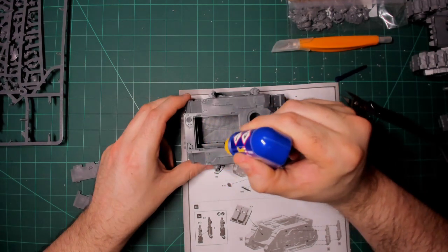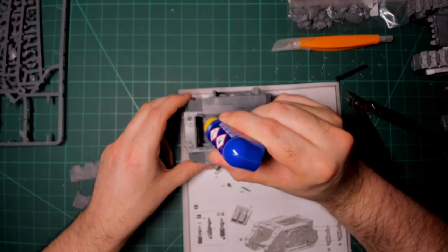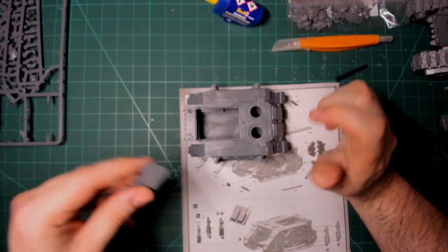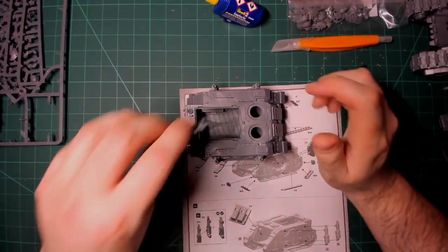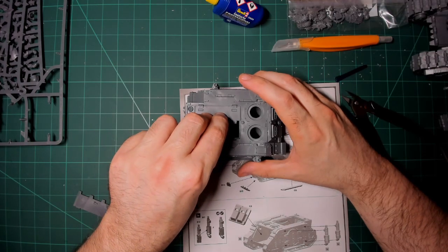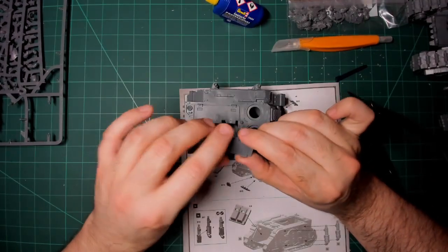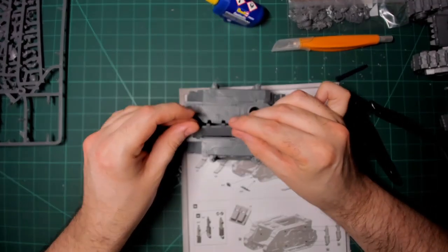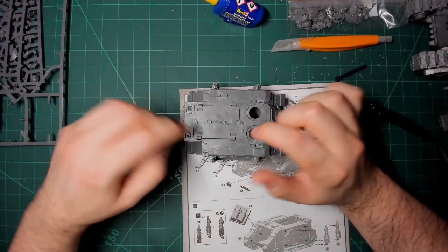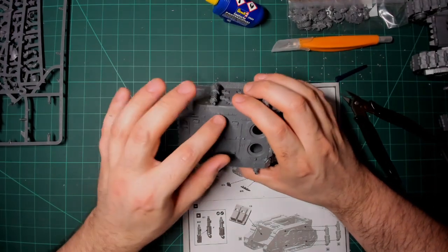I'll get these hatches on the top. I was hoping I could find one of those Razorback tops. I know I've got a couple spares somewhere. I just wanted to see if it fits. You know what bit I mean. I'm sure it probably does. And if it doesn't, you could do something to make it fit.